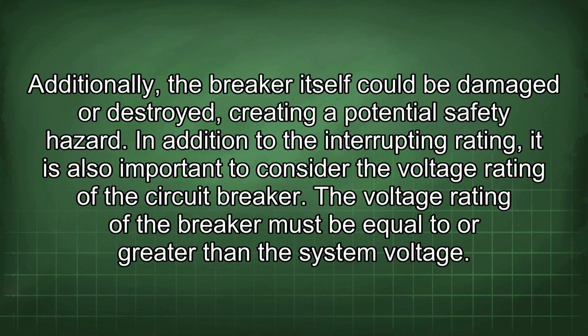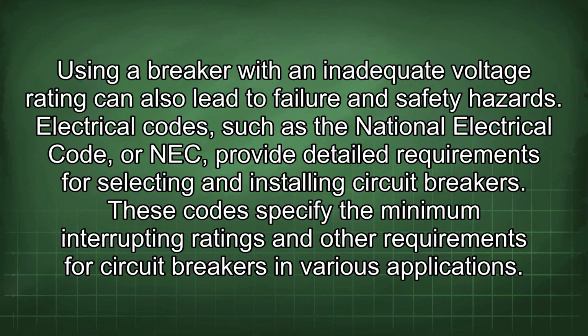The voltage rating of the breaker must be equal to or greater than the system voltage. Using a breaker with an inadequate voltage rating can also lead to failure and safety hazards. Electrical codes, such as the National Electrical Code, or NEC, provide detailed requirements for selecting and installing circuit breakers. These codes specify the minimum interrupting ratings and other requirements for circuit breakers in various applications.